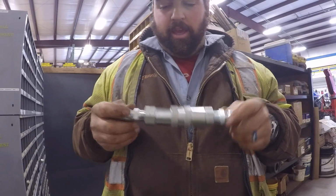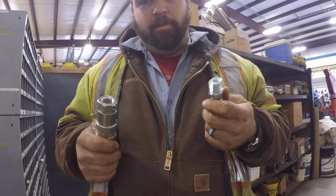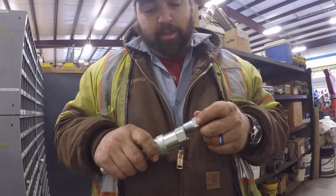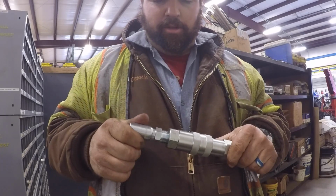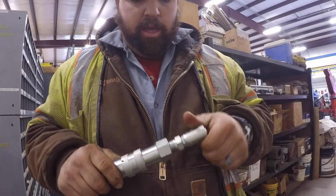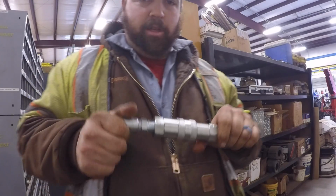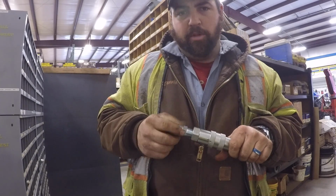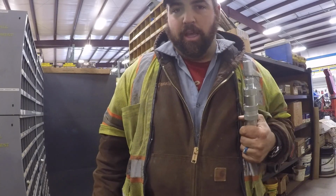Okay, so I got the right couplings now, because I had the wrong ones a minute ago. These 1/2 inch pipe didn't fit in those other couplings I had, but we had the right ones, so I switched them out. I think the other fittings fit an O-ring boss, and we don't keep much O-ring boss stuff. But anyway, I gotta crimp these on the hoses, and I gotta go figure out what the other end of the hose needs on it that's on the blade. And I'm pretty sure it's a pipe too, but it's going to take a female pipe. So I need to go figure out what it takes.